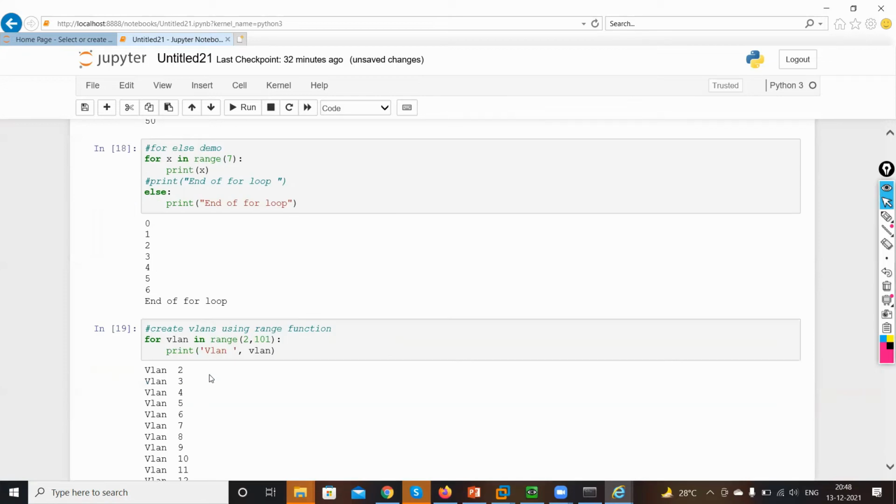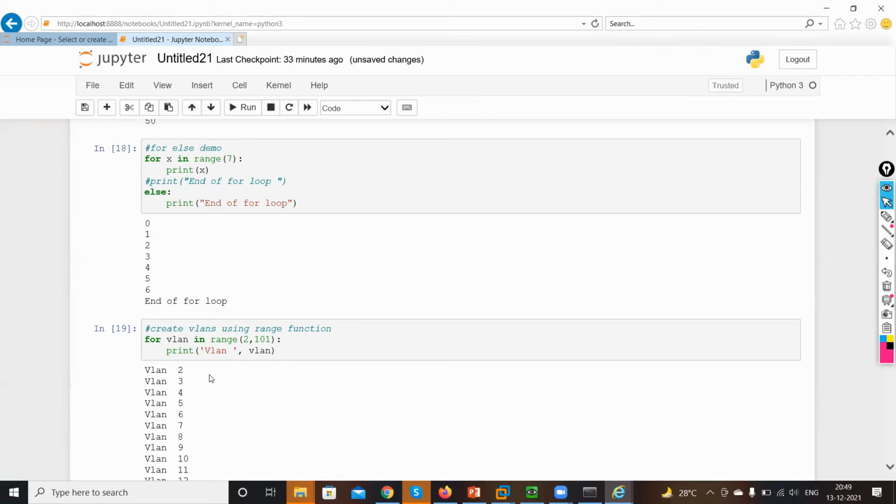Sir, if we have random VLANs, we have to deal with file handling, right? If we have random VLANs like 10, 11, 13, 5, 6, not in range, but random. Okay, if you want to create random VLANs, you have to create a text file and then read that text file, so whatever elements are present inside it, you can read through that. But if you want to create VLANs like 10, 20, 30, 40, 50, 60, there we can use a list also.